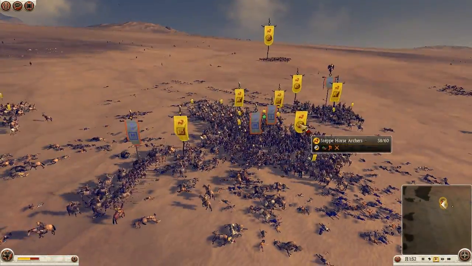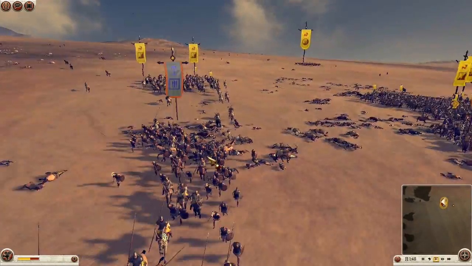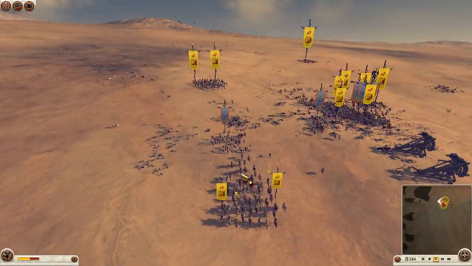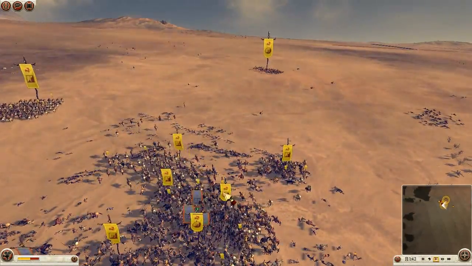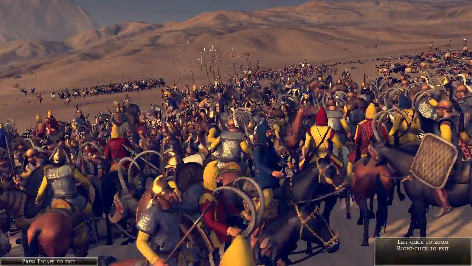I was very fortunate to catch him out of formation like this. I don't know why I pulled out like this. I probably should have just kept going at him. I think I wanted to get another charge so I can sandwich again. But this is going pretty good for me. It's going quite good.